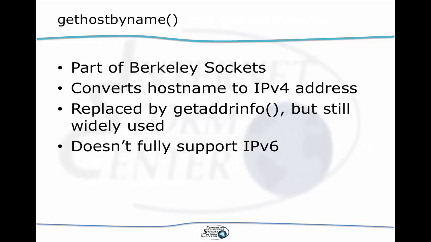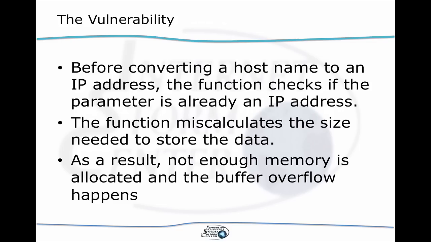Its main feature is that it converts hostnames to IPv4 addresses. So if you want to connect to a particular host, you usually call gethostbyname to get that host's IPv4 address, and then you open a socket to that host. That way it's used on both clients and servers, so pretty much most network software uses this function or its newer equivalent, getaddrinfo. The reason getaddrinfo is preferred these days is that it has better IPv6 support — it's somewhat agnostic as to what address family you're using, whether IPv4 or IPv6.